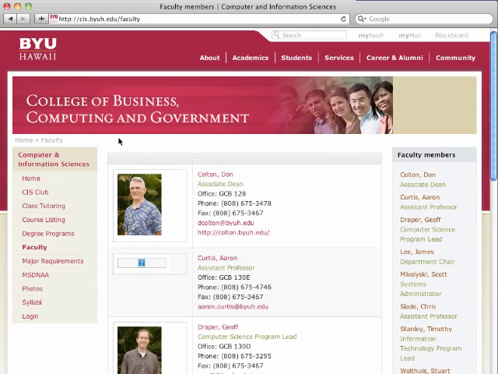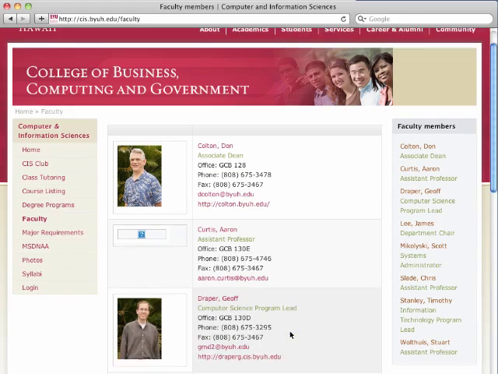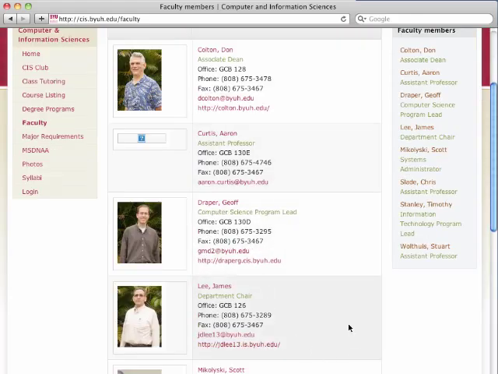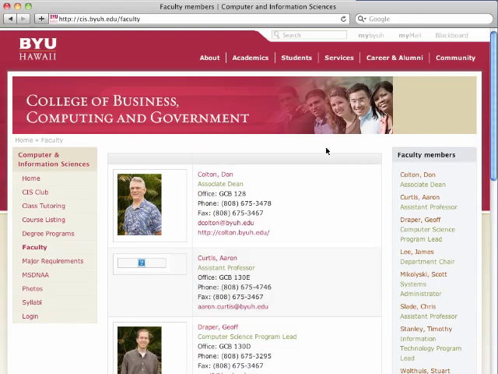All the templates and the HTML are generated by a program, and the program pulls information out of the database, kind of fills in the blanks of the form, and generates a web page that's unique and custom each time you visit it. So that's the difference between a static and a dynamic web page.